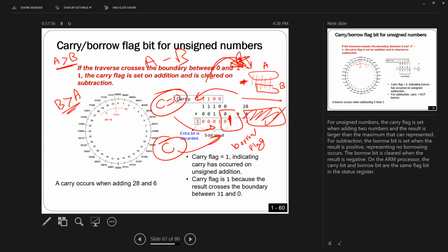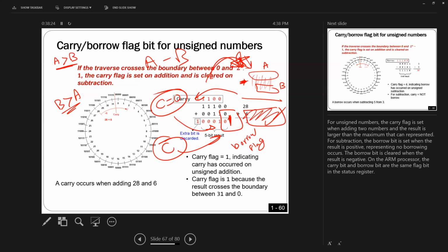If you do addition, the carry you get is what I'm going to store in the carry flag. But when you do subtraction, because subtraction means addition, as we said before, the carry you get we have to flip, to convert it from carry to borrow flag, because in subtraction I'm interested to know if there is a borrow or not. You got what I'm saying?